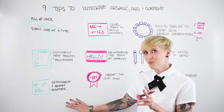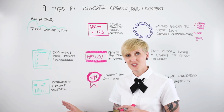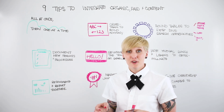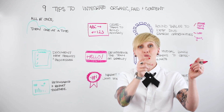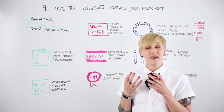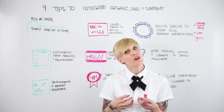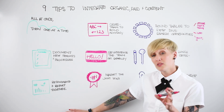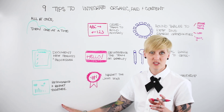Your next tip should be obvious, but a lot of people are not doing it. You should be making recommendations and reporting together. A lot of times we'll collect all our data for reporting from all our different channels, we'll smash some slides together at the last minute before we throw it over the fence to the client. And it ends up with a pretty shallow, almost meaningless set of data that doesn't tell a story. So we should be getting together, sharing our insights, observations, and findings in the room together to find the story that is the most meaningful and help prioritize for our clients the best marketing decisions they can make from that data.